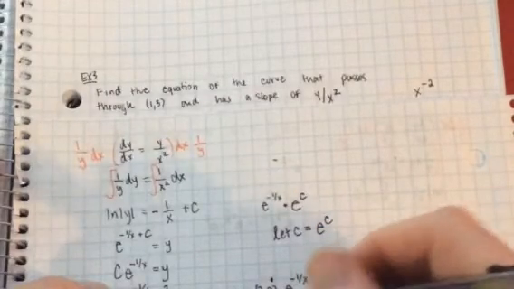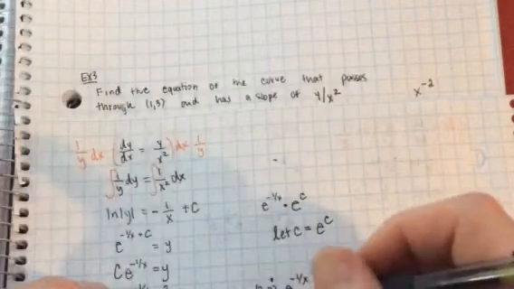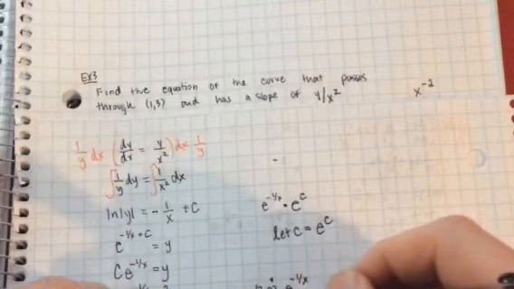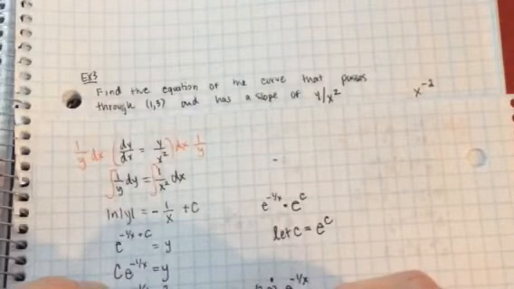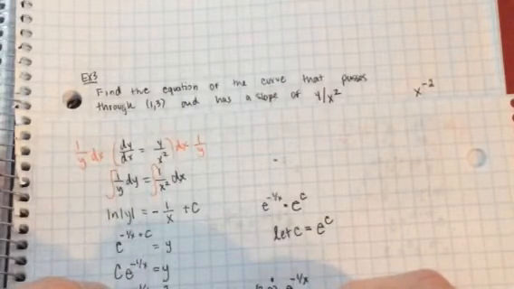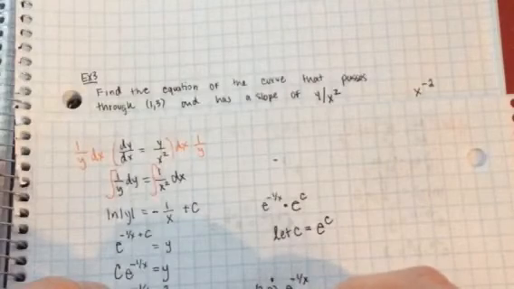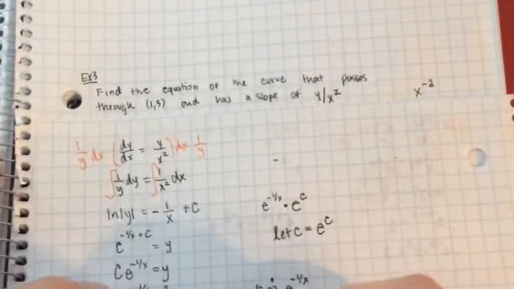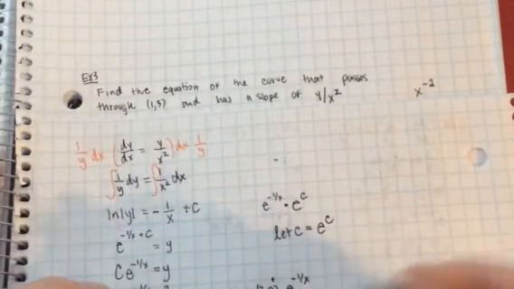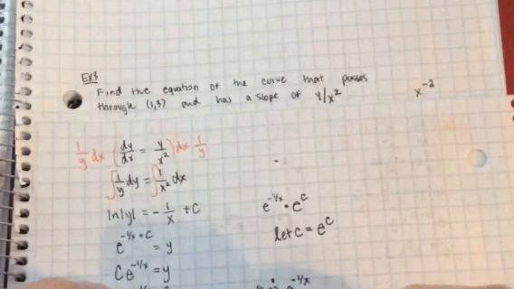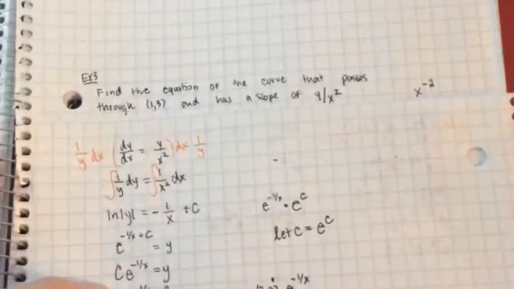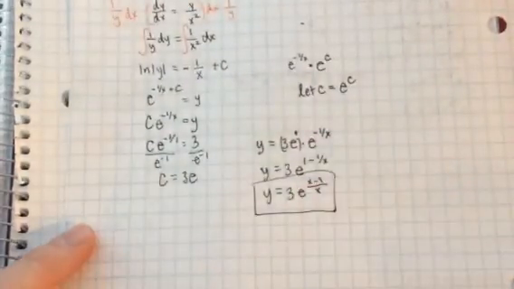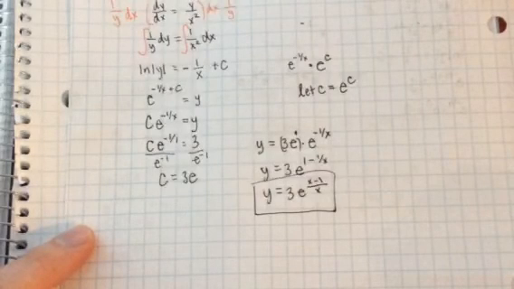And we could even further rewrite that if we wanted to. We could rewrite the 1 as x over x. So this is y is equal to 3 times e to the, if we do x over x, this would be x minus 1 over x power. And so there is our particular solution given the curve (1, 3). I guess some of that got cut off. Hopefully you can see that there now.